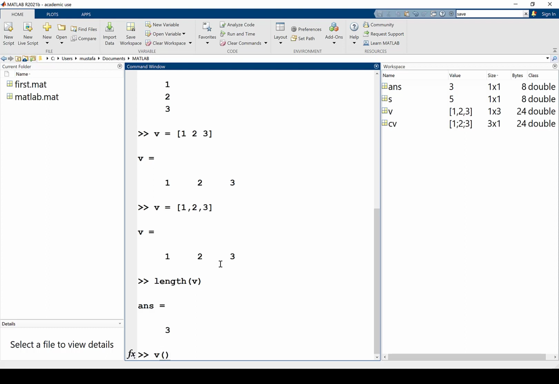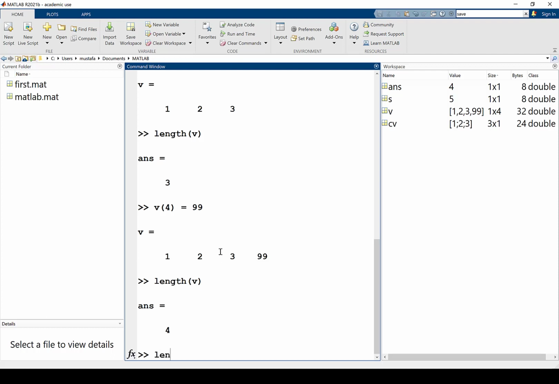Let's extend the vector. V(4) equals 99, and right now we can use the length function again, but the answer is 4 this time. Why? Because we extended the vector, and V was the row vector.